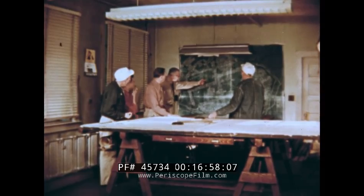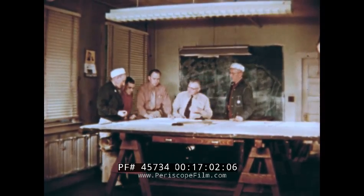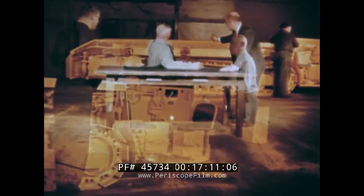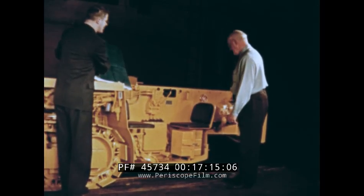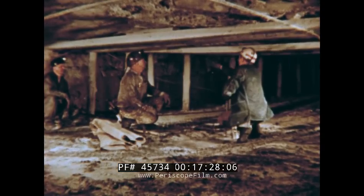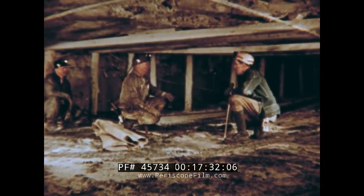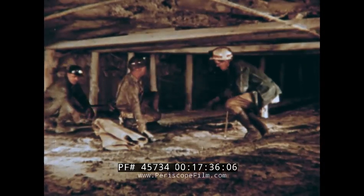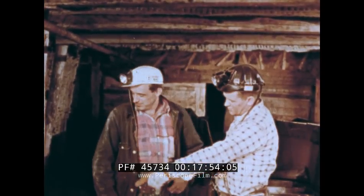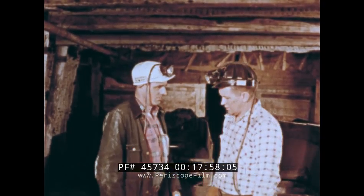Yes, shuttle car accidents can be prevented, but it will not be easy. Everyone connected with the industry must cooperate to meet this challenge. Each individual has a responsibility that must be met. Shuttle car manufacturers must give more attention to designing safe equipment — more protection for the operator is a prime necessity. Greater attention must be paid to physical conditions, and hazards must be eliminated. Every man — the foreman, shuttle car operator, timber man, or laborer — each must do his part to assure the safest possible working conditions. Maintenance must be planned and carefully executed, and equipment must be kept in first-class condition. Officials must see that the men selected to operate shuttle cars are well-trained, qualified, and supervised.